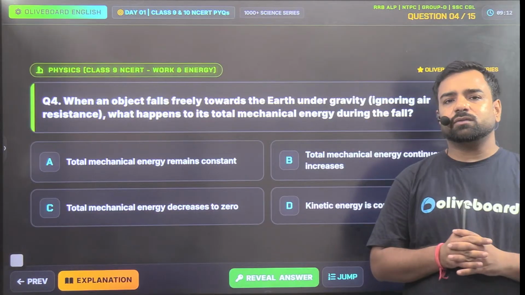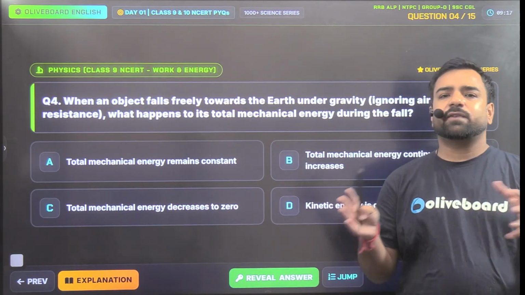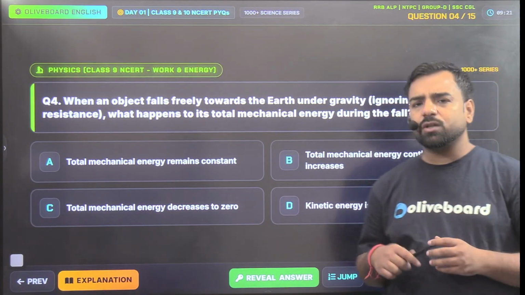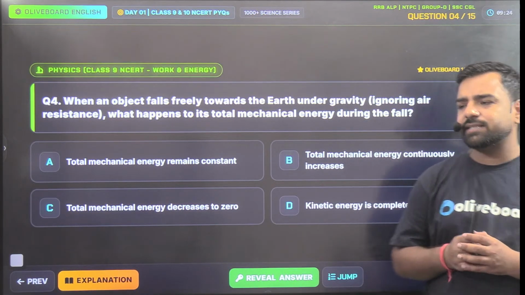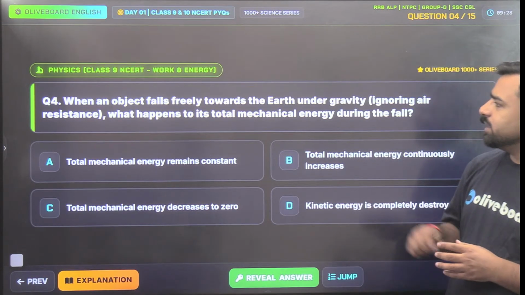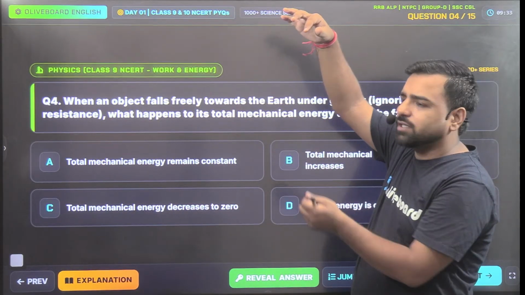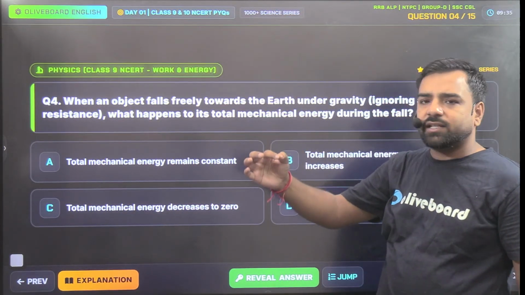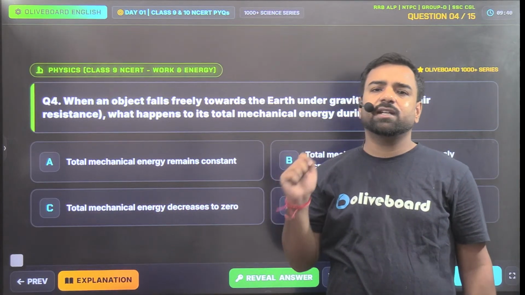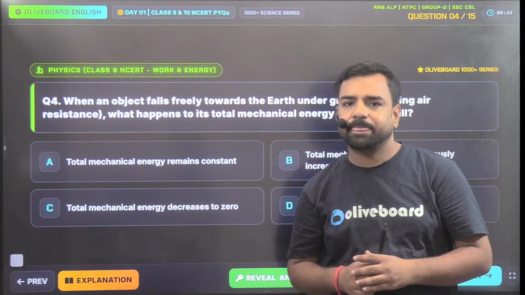Guys, we know the law of conservation of momentum. What is it? Initial momentum and final momentum remain the same, right? And you can also link it with the third law of motion, where it states that to every action there is always an equal and opposite reaction. Now, when anything is falling towards the earth, if air resistance is not there, whether it is a feather or a spherical ball, whatsoever it is, they all will reach the earth at the same time, right?